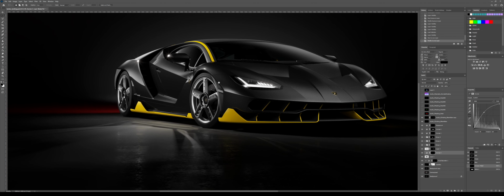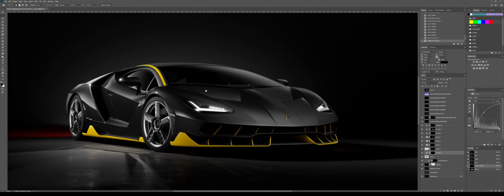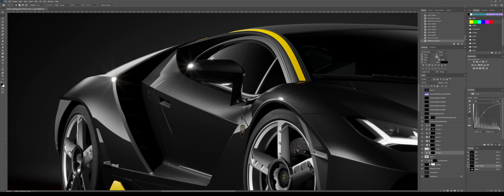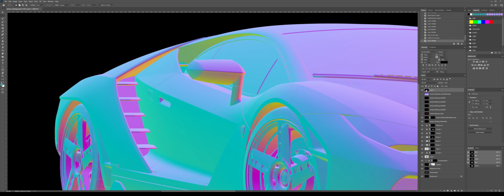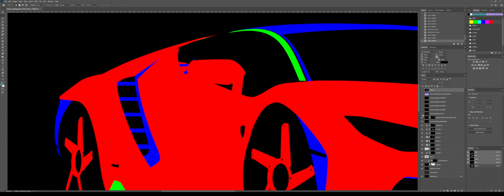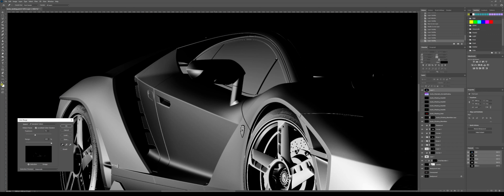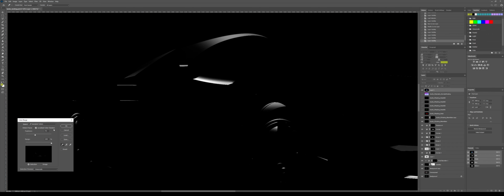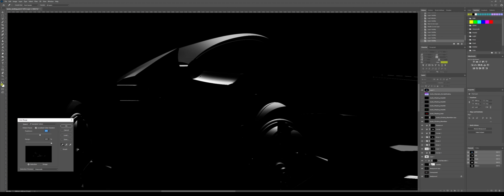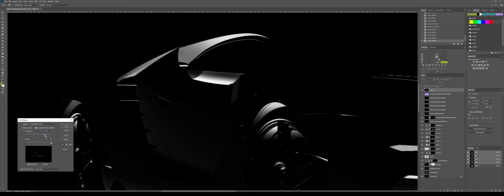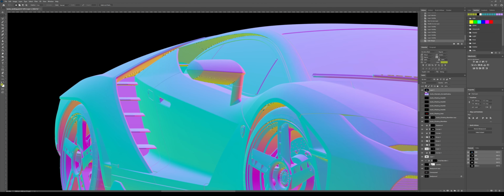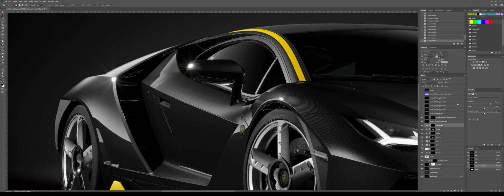Things are looking good. Now let's see if we want to fake any other things. So what I would like to do is show a little more shape of the mirror to separate it from the window. So that's going to be the red alpha channel. So let's see what happens when we do the normal selection. Perfect. So as you can see, it's given us a perfect selection based on this angle. We'll just open it up like so. There we go.